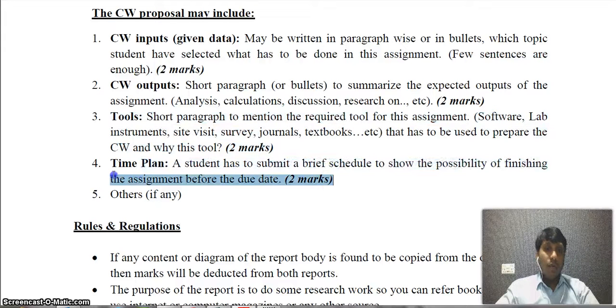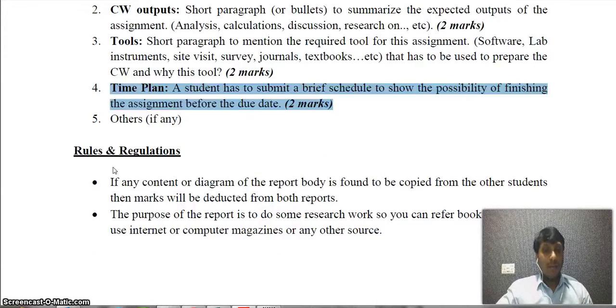Time plan: you have only 10 days. You can write the first 2 days, 2 days, 2 days, or 1 day, 1 day. You can divide your plan. Find out the tasks. I require the tasks, like what activities are to be done to complete this coursework assignment and what time you require to complete them. Like that, you prepare a time plan.